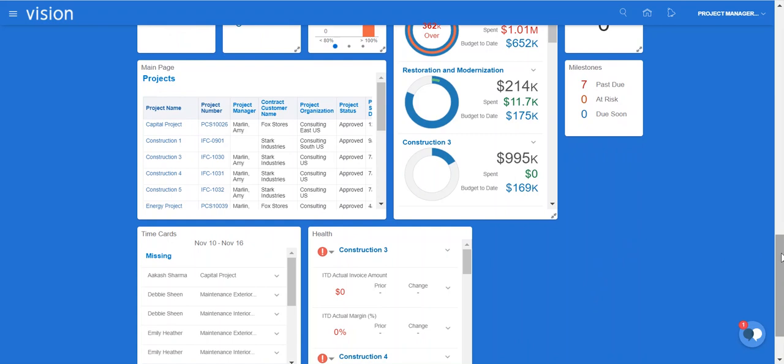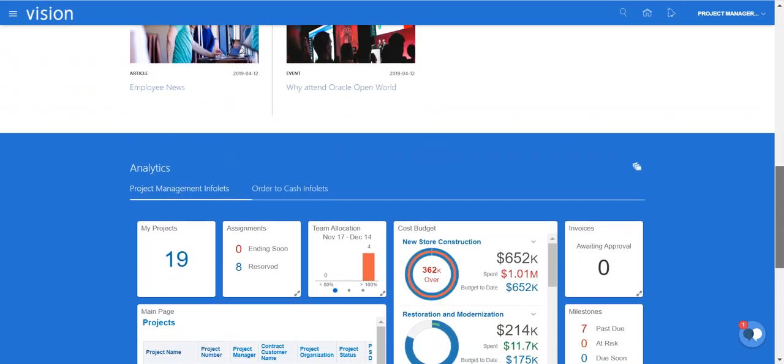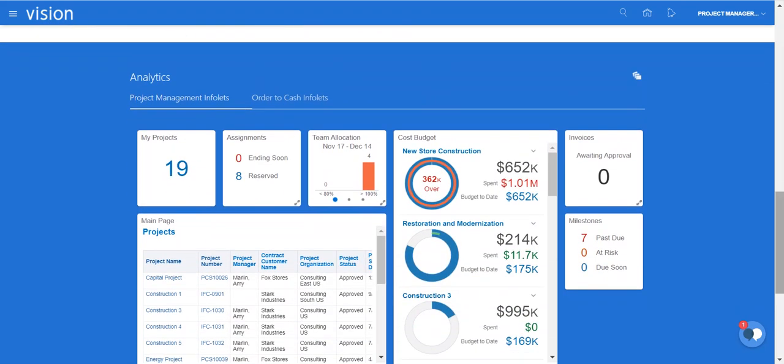So the system will go out, identify people on projects with me that haven't submitted their time cards within some time period, and then present that information to me. I don't need to dig and do that data compilation and put that data together. The data's together for me, the analysis is there, and that data is presented. Same thing maybe with cost budget.